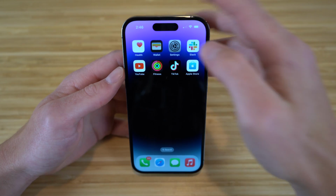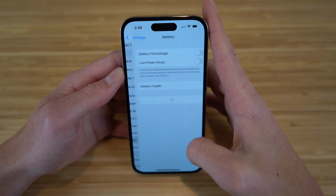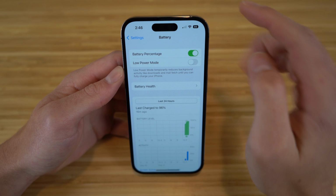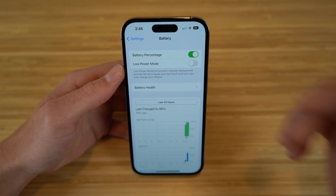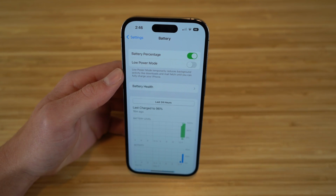So if we go to settings to change our battery, it's super easy to do. You just go down to battery right here, and it's going to show these options you can choose from. We have battery percentage, which is turned off, but if I turn that on, now you can see the number of that battery percentage right here on this battery icon. It shows 94. I definitely recommend this because in previous iOS updates, they actually showed the percentage and they took it away after that. But with iOS 16, you can now have this option to show the battery percentage again.